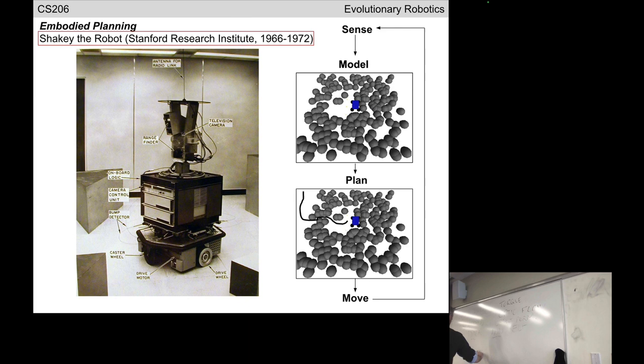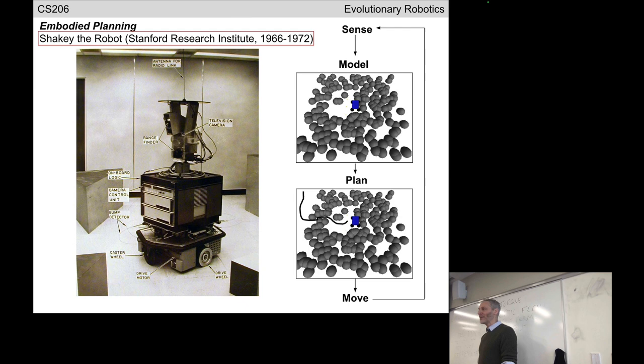Shaky's internal representation of its environment is never perfect. I think the table is here, but it's actually here, so I'm going to go around it. Bang! Not such a good thing for Shaky to do. The researchers wanted to make sure that Shaky never experienced a false positive. It never came out, had a wrong representation, and something terrible went wrong. Better to stay still: sense, think, plan, act. Sense, think, plan, act. Safer, safe for Shaky in the sense that it doesn't hit anything, but eminently unsafe if there's something happening in which you need to react quickly.